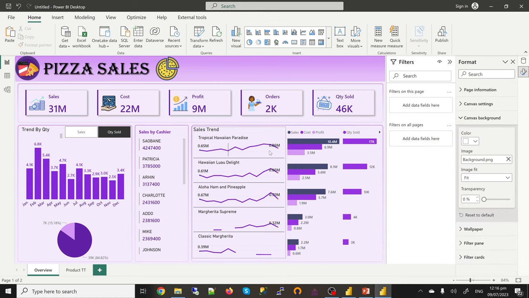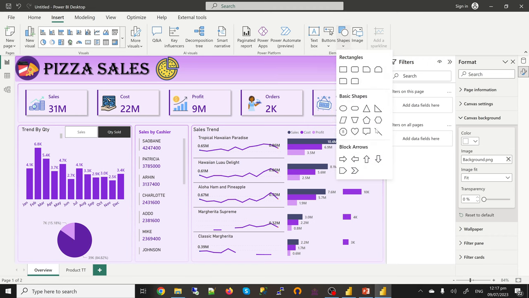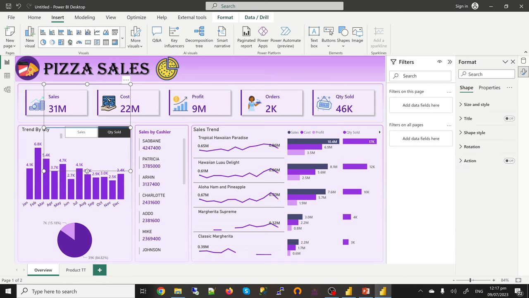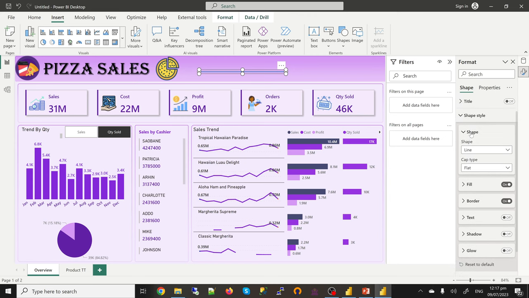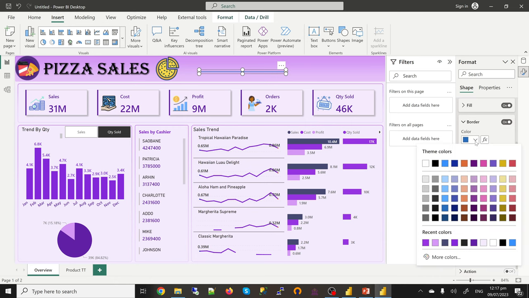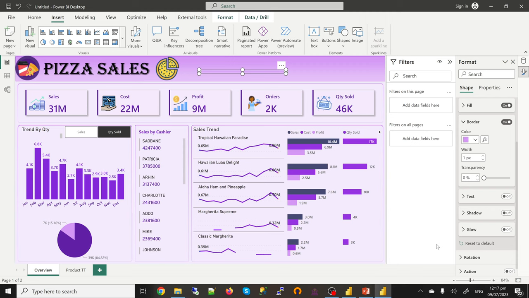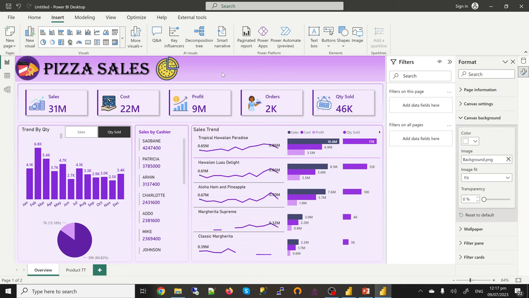Now if you look at this line, we have this here. I want to put a line here so that we know this goes all the way here. So let me quickly insert a shape. Let me put it on top here so that I can change the color, shape style. So it is the border. We can use this, so it comes here. We use it to cover the line that was there. Then we drag it all the way here. Look at it, this is not bad.